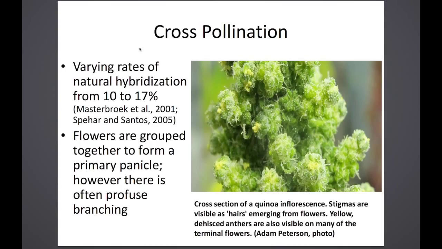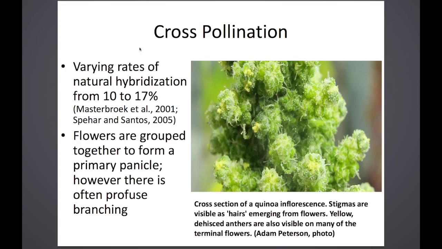It's wind-pollinated. So for isolation distances, if we need to keep things separate, we keep it at about 300 feet, and at that point there is less than 0.1% crossing. Through most of our trials, though, we just keep it a couple feet apart from each other, and it doesn't seem to cross too much there. But within each variety or population, they're very diverse. If you compare them to wheat, it'd look more like a heterogeneous landrace. We see very few quinoa varieties that are actually quite uniform. So there is a lot of crossing going on, and that's not necessarily a bad thing. We try and work with that as much as possible.